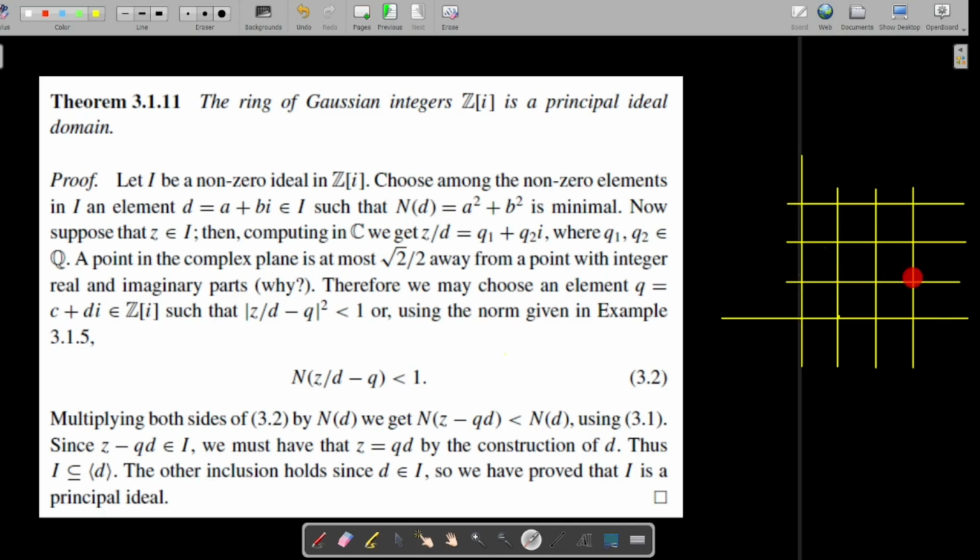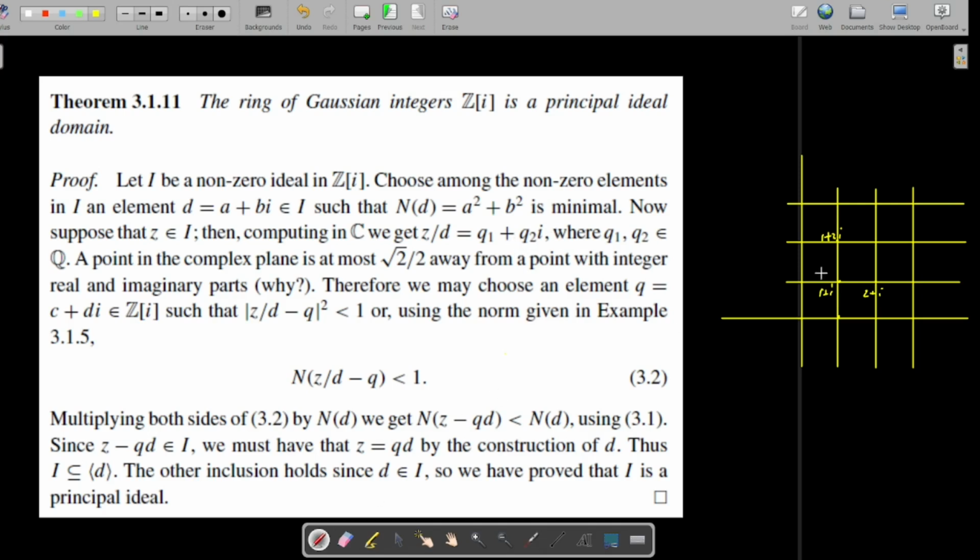And these intersecting points of the lines represent the elements of Z[i], because the elements here, suppose this element is 1 plus 1i, that is 1 plus i. In that way, the second element, this point, is actually 2 plus i, and here this point is 1 plus 2i. So you can see that the intersecting points all belong to Z[i].